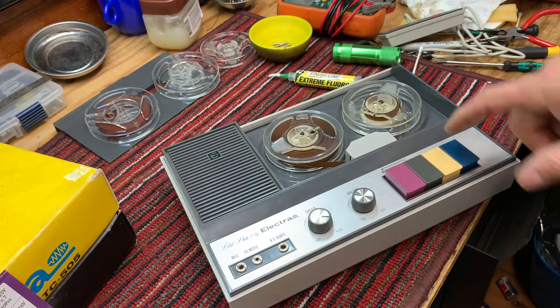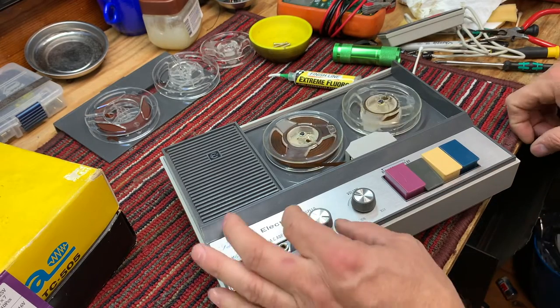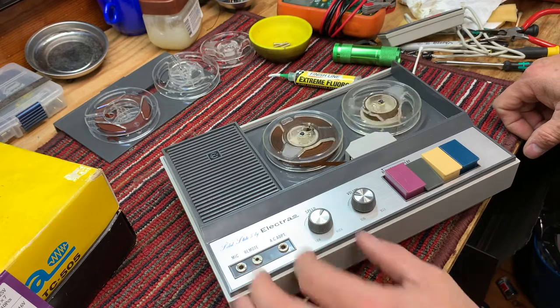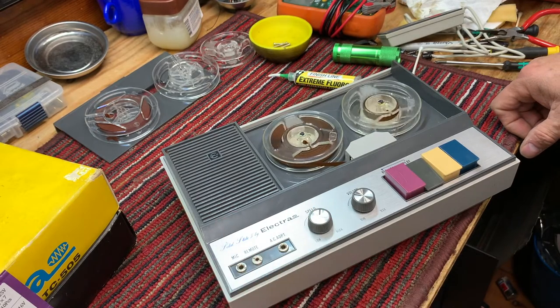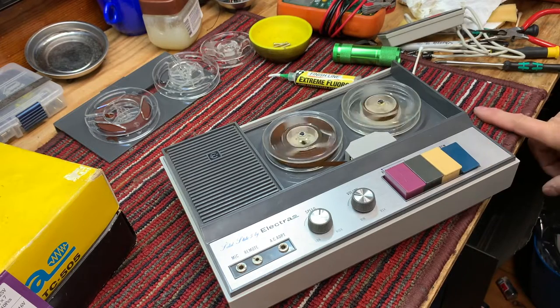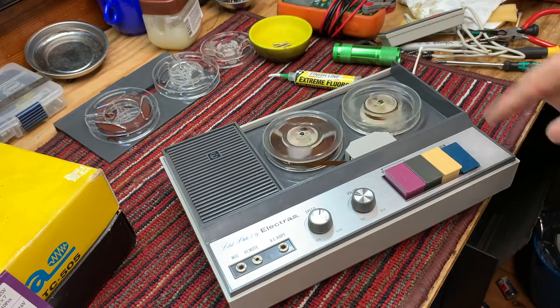Okay, adjusted the rewind and playback. Is it a component or an artifact of the amplifier and miking system, or is it the tape itself? Right. Playback is fine. Rewind. Working much better.